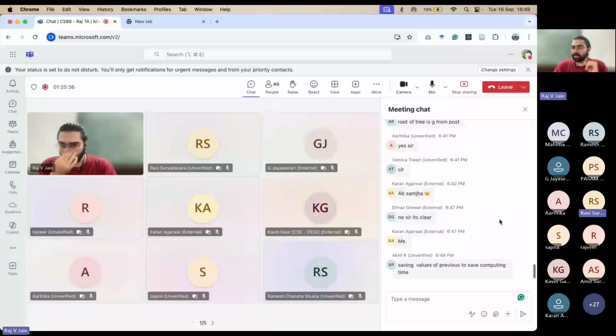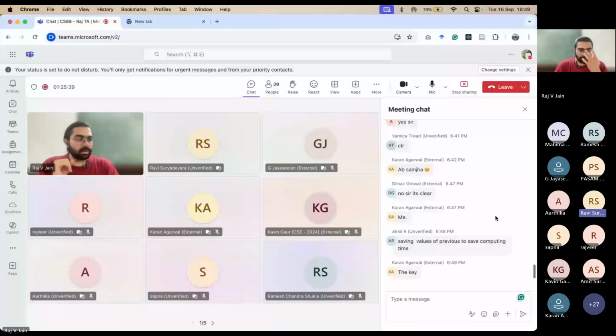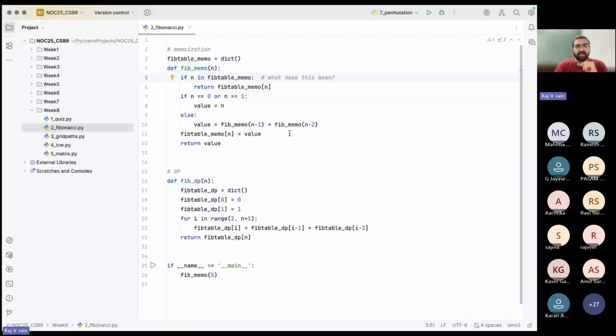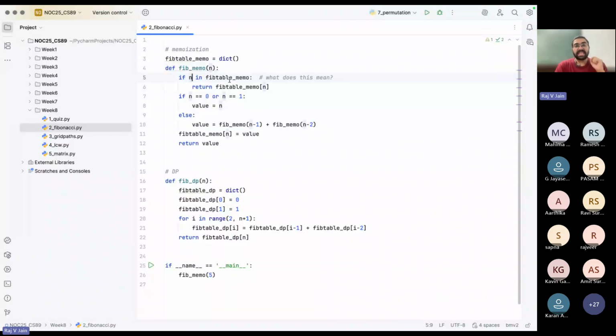It is a key value pair, correct. So as Karan said, we're checking whether the fib_table_memo has a key named n, right? In a dictionary, when you're doing this sort of operation, it is not searching in the values; it's searching in the keys.